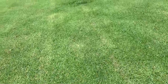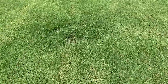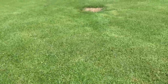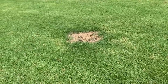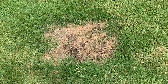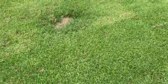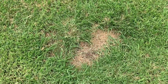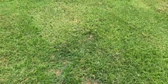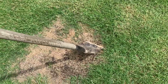Looking at a Kikuyu sports field with some unusual patches. There are a couple of things that come to mind: first, whether there could be some ground pearl here, or perhaps a soil disease involved. In these situations, patches are quite bare with some couch grass growing in them, and that's typically what we see — the invasion of other grasses into these patches. This seems to be becoming more and more common, especially in high-cut Kikuyu sports field situations right across Australia.